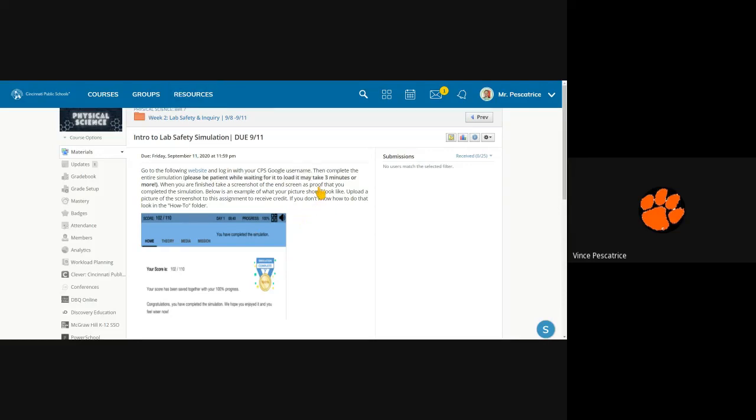It's a virtual experiment, and it's going to walk you through this virtual laboratory, and you're going to have to just do what it says: put on your lab coat, put on your eyewear, go inside the lab. It's going to have you point out things that are wrong in the lab. There's another girl in the lab that you're going to have to talk to, and you're going to tell her what she's got going on that's wrong.